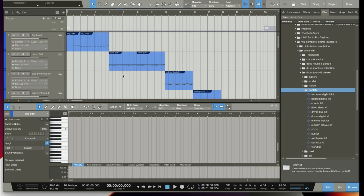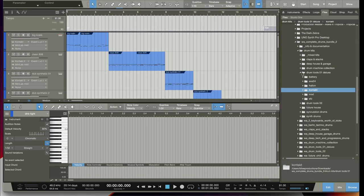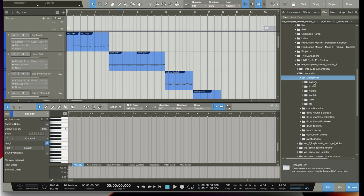Today we're going to check out the Wave Alchemy Complete Drum Bundle. This is every single drum sample that they have ever made. And they come in Contact format, they come in WAV file sample format, they come in Halion format. If we look here, we can get them for Battery, Halion, Contact, Groove Agent, EXS24, and NN-XT format.